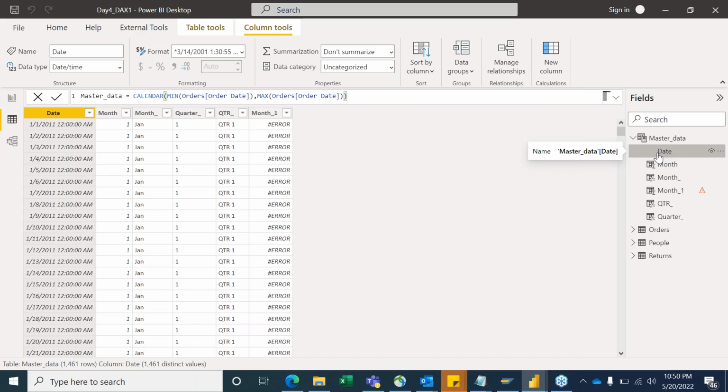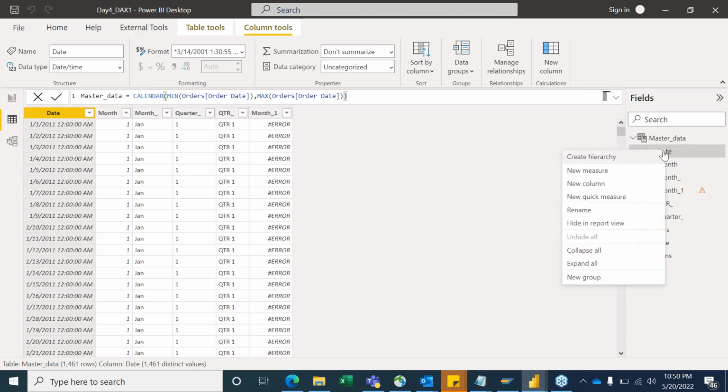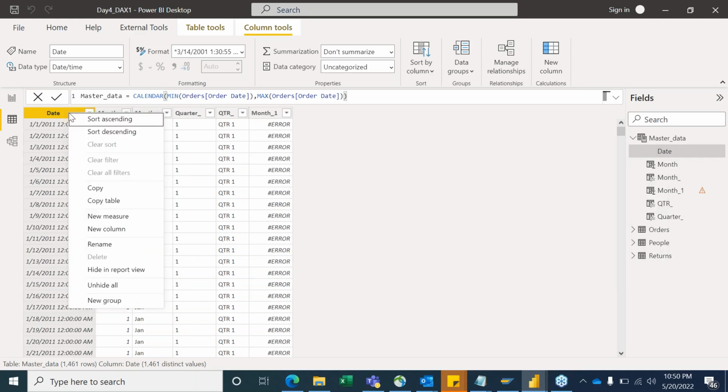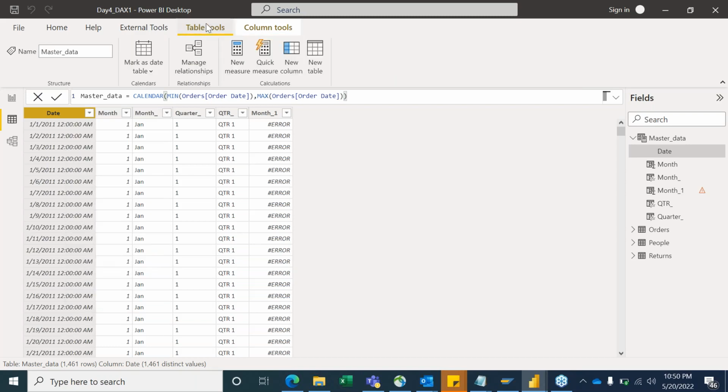Okay, now what we'll do, one thing. Go to format. You see their format is there. Not here. You see Table Tools right above this formula bar. Okay, you have to select this.